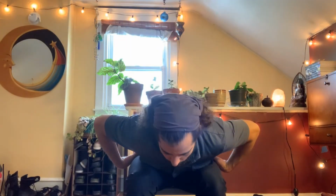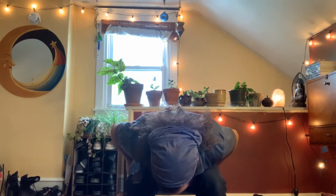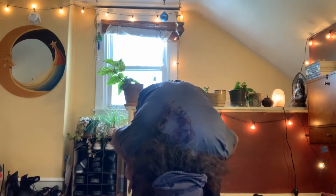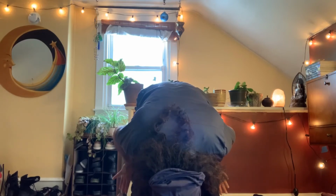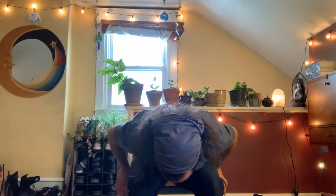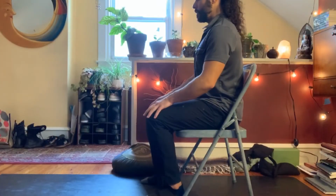The next movement is going to be when you release your neck, you can bring your hands to your chair to help you. You're going to push down into that chair in order to lift your hips up. You're using the legs as much as possible, and then the hands are just assisting this movement for you to come out of this chair. If you did stand up, I'm going to have you bring it right back down, very slowly bringing your hips back into the chair. And then you're lengthening yourself back up to sit. So that you could see that from another angle.